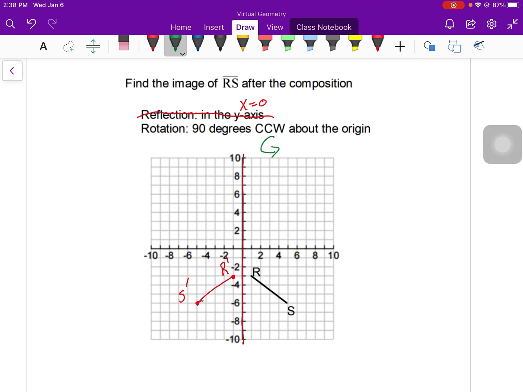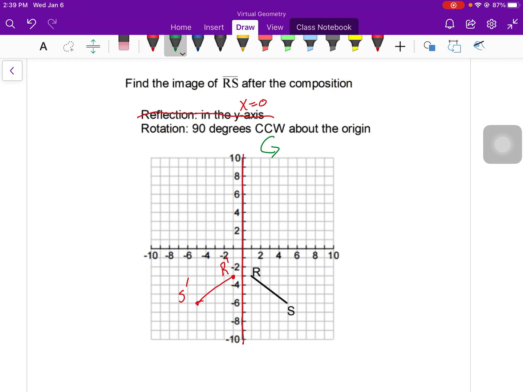Counterclockwise is going that direction. So I'm going to, remember, have a piece of paper off on the side. I can write some things down, and hold the iPad in both hands, right hand on the right, left hand on the left, obviously. If I'm going counterclockwise, it means I'm going to pick up my right hand to go 90 degrees. I just turn so my right hand is on top.